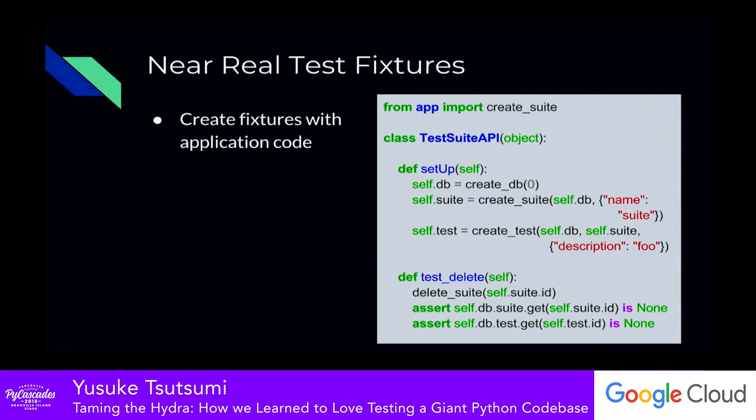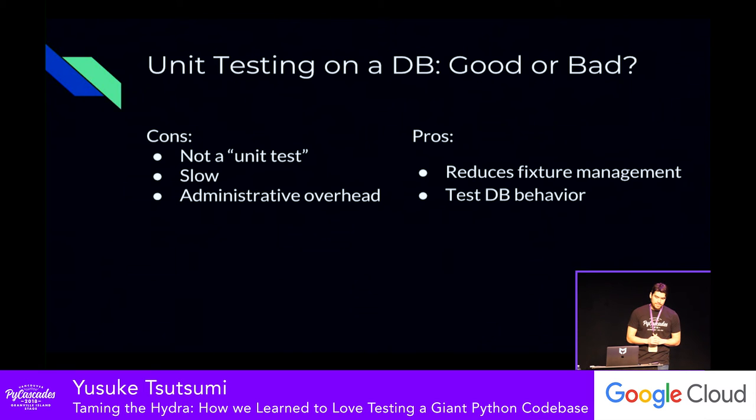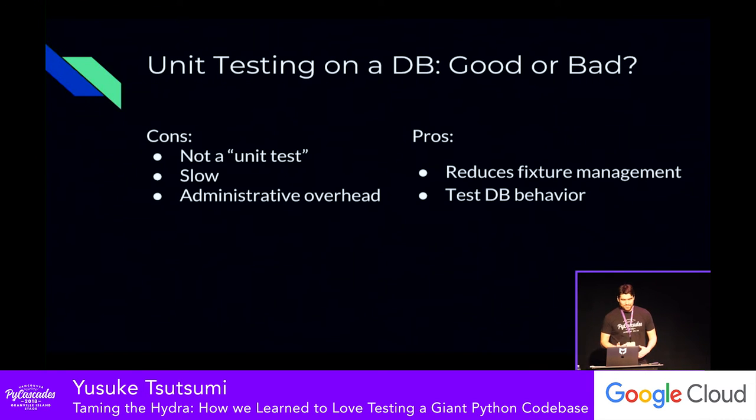You might notice there's a create_db function here and ask: is this actually creating a real database? Because when the application runs, you have to create a database to interact with. The answer is yes — we actually do create a real database when we execute this. This is a controversial topic, so let me enumerate our thought process. Commonly you'll hear: you're interacting with a database, that's really not a unit test anymore, that's an integration test or a full stack test. Our perspective is that labels don't matter — it's about actually accomplishing the functionality you want and the value it provides.